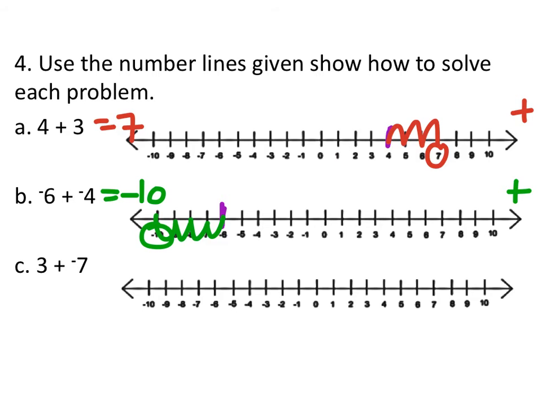And then finally, 3 plus negative 7. Again, you start at 3. You're adding a negative, so if you wanted to just show it as minus 7, you could. And then you'd know that you're going in the minus direction, which is to the left. 7 spaces, 1, 2, 3, 4, 5, 6, 7. And you end at negative 4. Okay? So a few different ways to look at that. If none of that's registering, then the pure math also works.